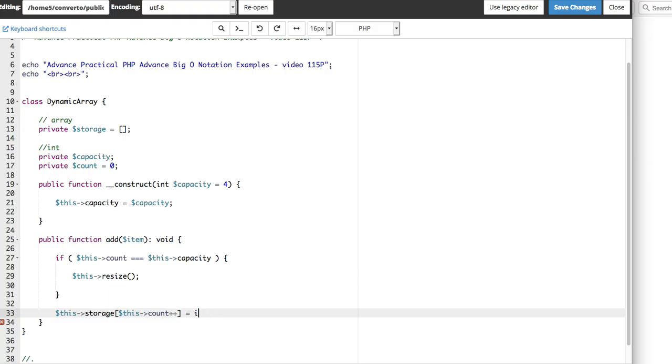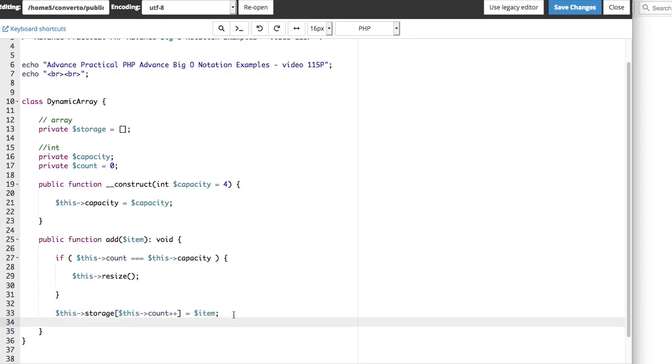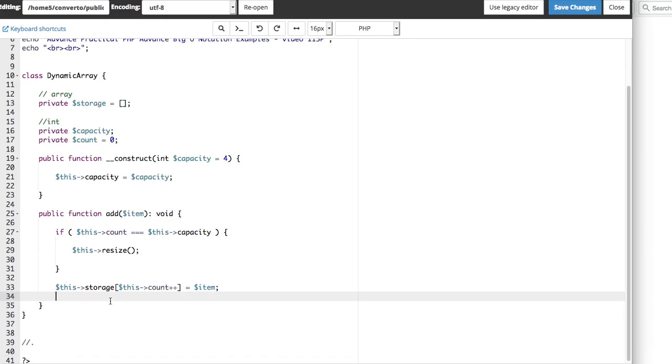Oops, that's not going to work. Why would it work? It won't work. That will work. Okay, basically I want to do, let's pull this out real quick. I want to do this, but because I'm going to call this again, I want to make sure that it is equal to the capacity of it, right? So this is why I put this here. If it is, then we're gonna run something called resize, which I thought about in my brain the other day.